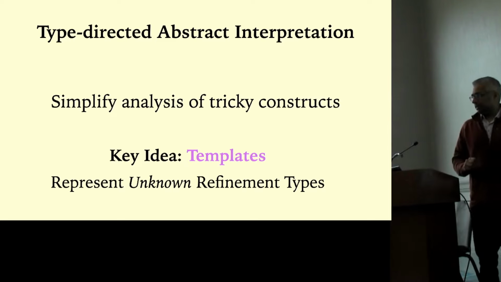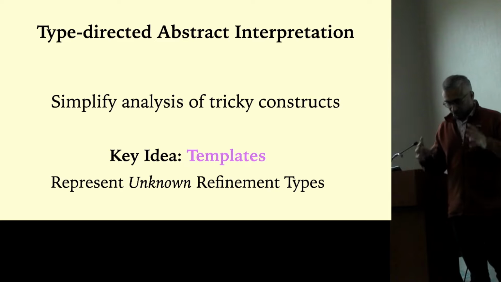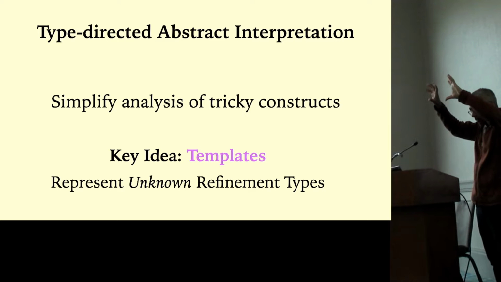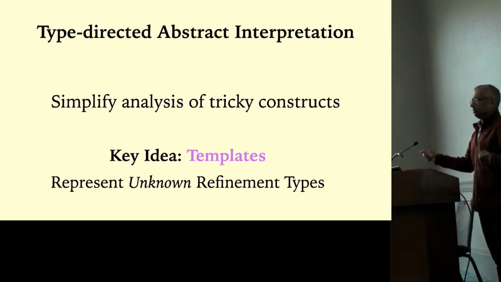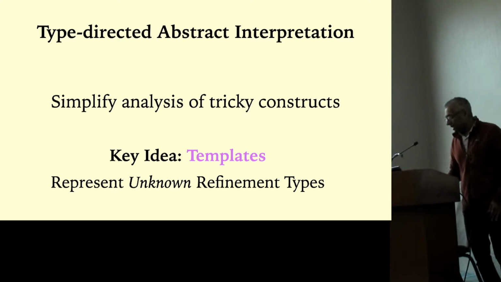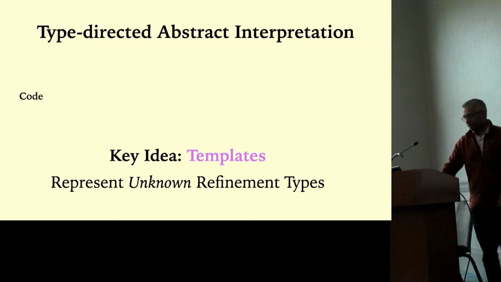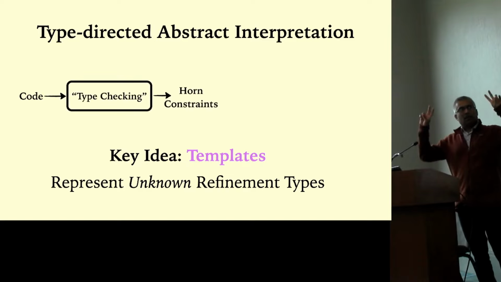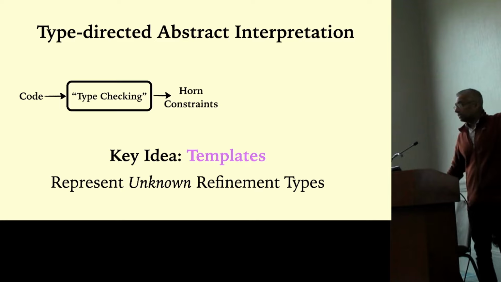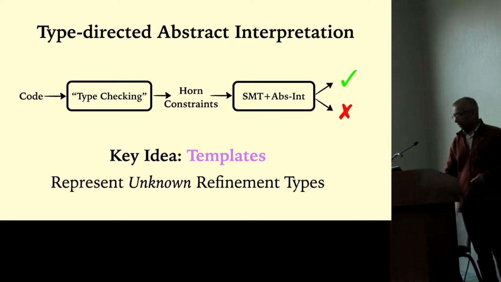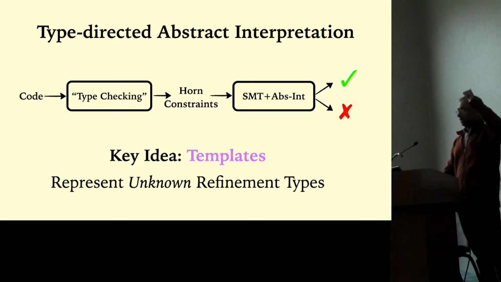And the key trick is this. The job of the program analysis, you should think of it as, when I wrote those little logical predicates in purple, the job of the program analysis is to synthesize those. I don't want to have to write them down everywhere. I want the analysis to figure those out. And when I don't know what the predicates should be, I'm going to introduce these little templates, and I'm going to generate constraints to solve for them. So I'm going to start with my code, and I have this type checking procedure that's going to generate Horn constraints. And then once I have the Horn constraints, I'm going to use an SMT solver with a little fixed point loop around it to solve those Horn constraints and say either yes or no.